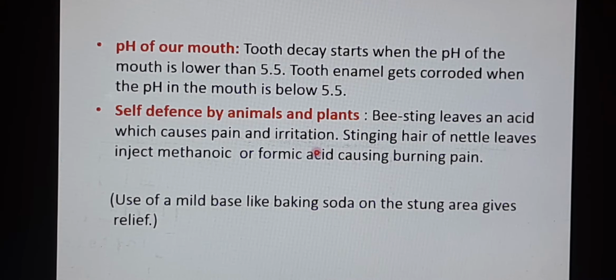While discussing acids and bases, always remember, bases and acids neutralize the effect, means they finish the effect of each other. If we feel pain due to acids, we can apply a base on it. In acidity also, too much acid is present in our body, so we consume something basic like milk of magnesia or ENO, which neutralizes the effect of that acid. With this we have finished this topic, and now let's do a few related questions.